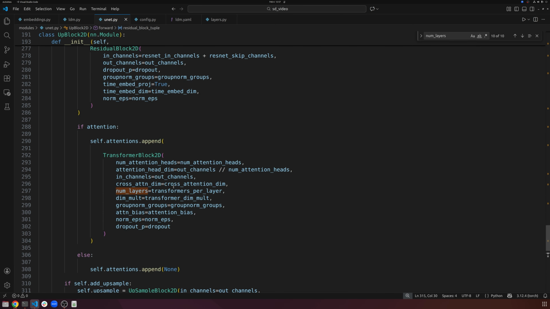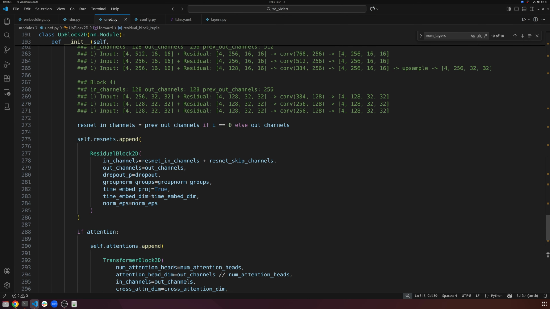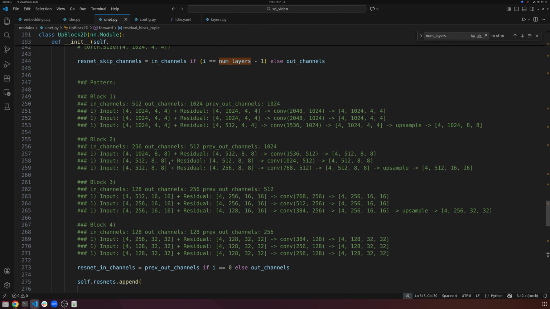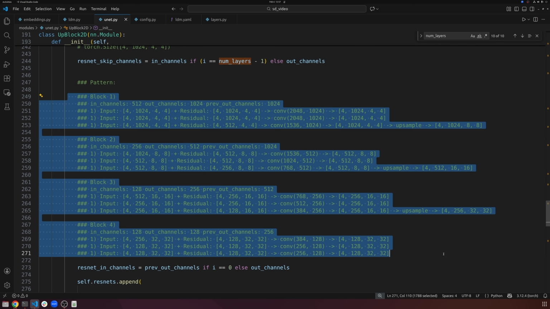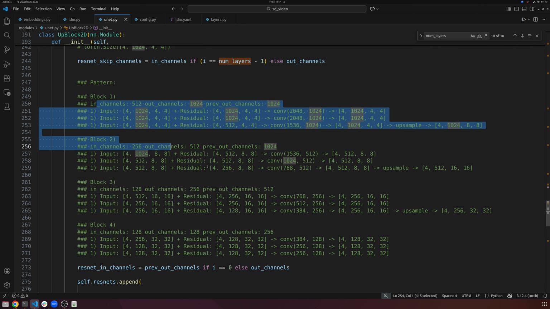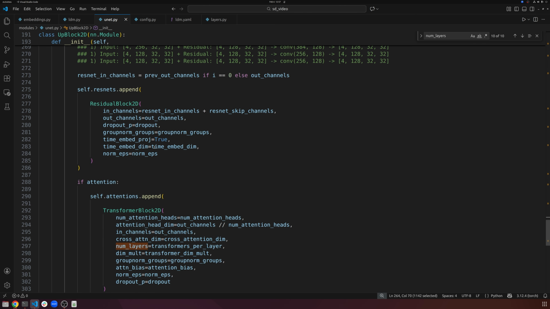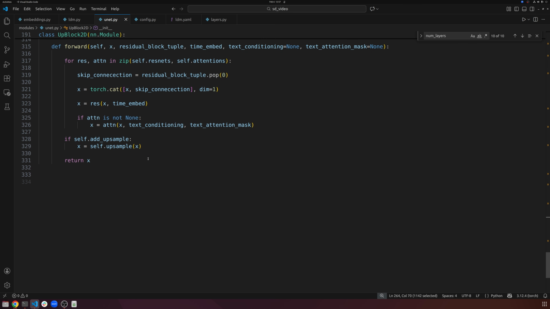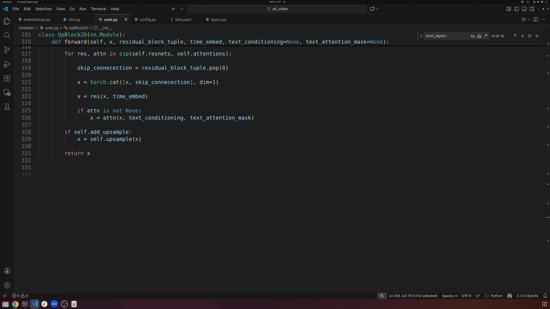That's basically it. So this is probably the toughest part of the implementation. If you're still confused, I would again just come back and study this. I put all the shapes here so it's as clear as possible exactly what's going on. I just printed out the shapes here and kept track of them, and it makes it easy that way.